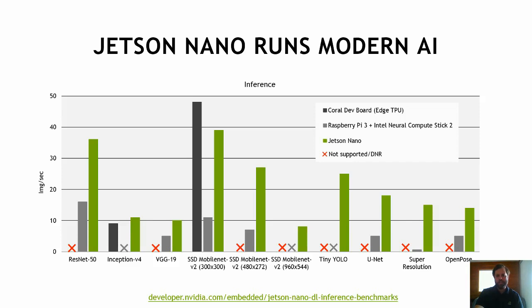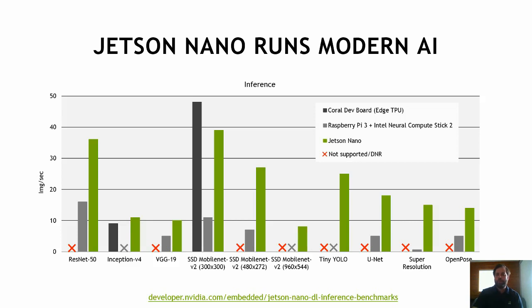For models that were able to be run, Jetson Nano exceeded the performance of the Neural Compute Stick V2 and was competitive with the Coral Dev Board and Edge TPU. Though Nano can handle processing multiple sensor streams and multiple networks and resolutions simultaneously, due to on-chip limitations of the hardware inferencing ASICs, these devices are typically limited to one lower resolution stream and network at a time. With Nano, you can utilize all of its multi-stream capabilities, including the codecs, camera lanes, 4 GB of memory, CPU, and GPU. Next, we're going to look at an example processing 8 HD video streams simultaneously on Jetson Nano using our intelligent video analytics SDK, Deepstream.